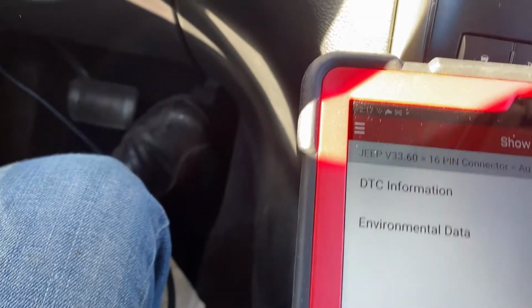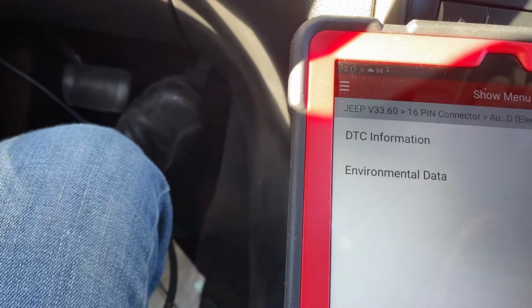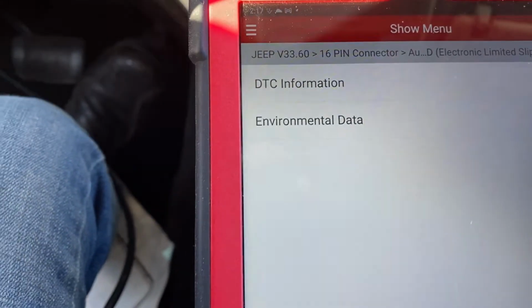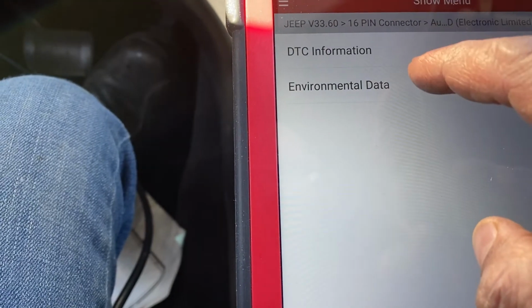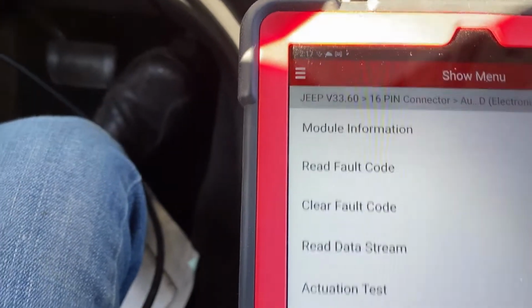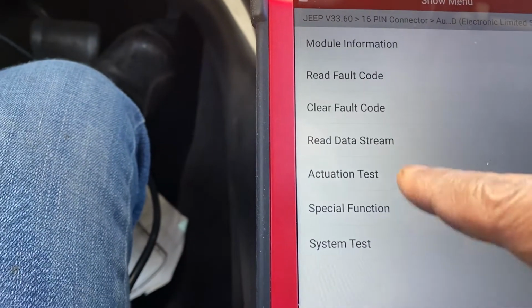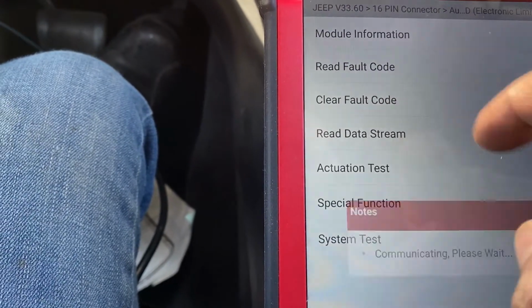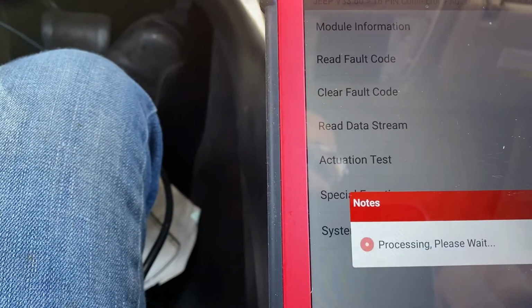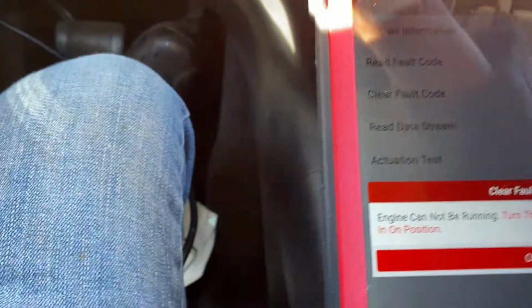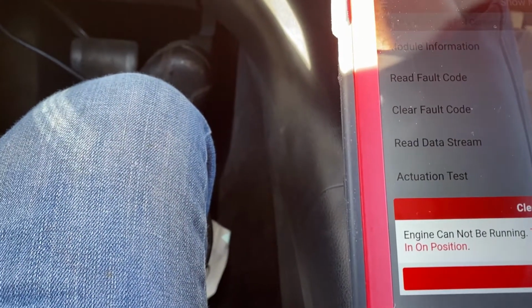For the environmental, you can check it by mode 6. If you want to do mode 6, let me show it to you very quickly. Okay, so clear fault code, engine off.